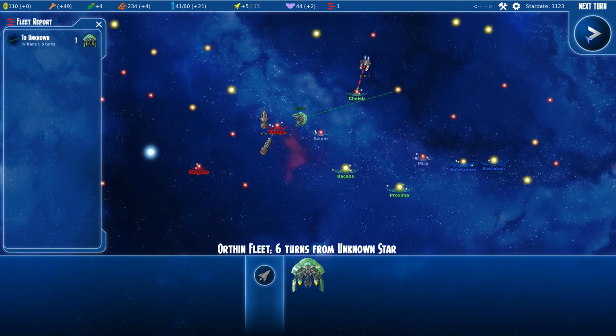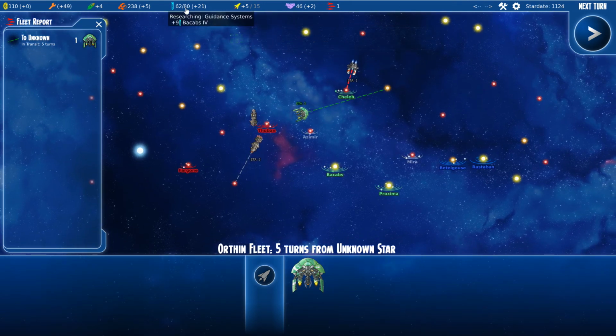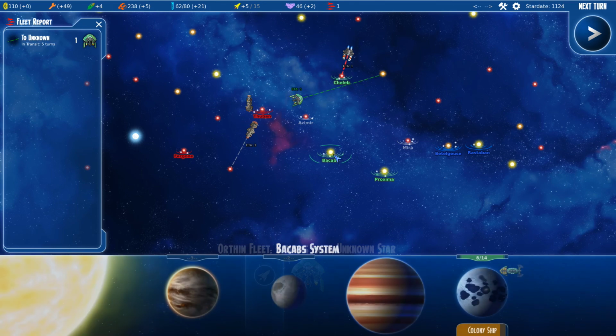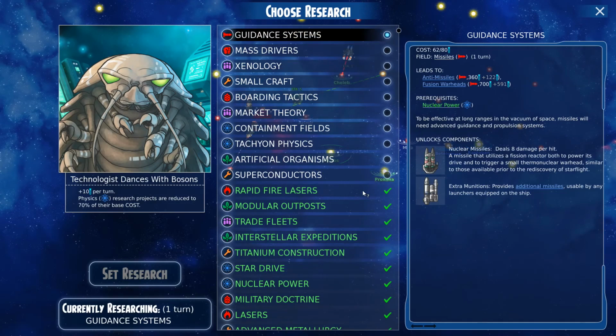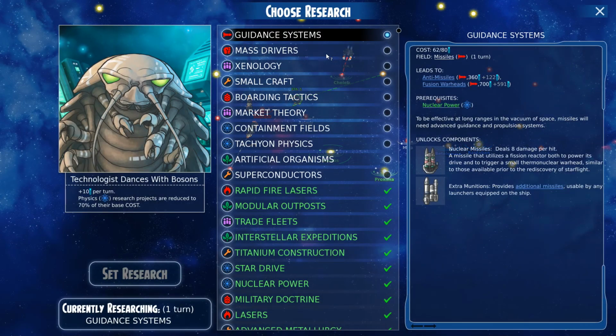But really what we need to do is build some warships, and it pre-selected something for me because I forgot to select it. Guidance system's probably not what I would have wanted, to be fair. How close are we to finishing it, though? One more turn. We might as well do it. But yeah, I really would have liked to have not gotten this. We get nuclear missiles and extra munitions, but I'm losing energy weapons. I mean, I guess I could put missiles on my ships, too.